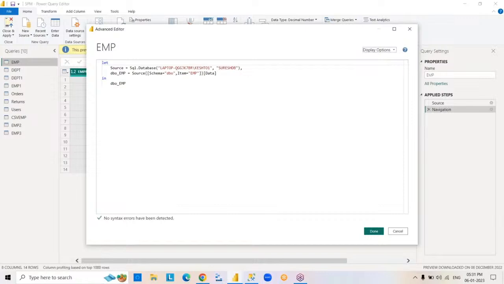It is showing clearly. This is the scenario.